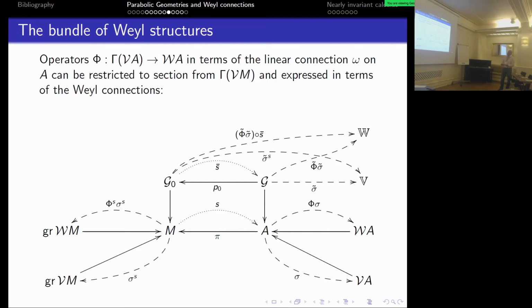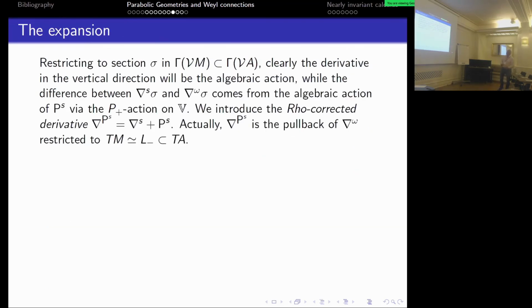And I would like to write this down in terms of the Weyl connection and the curvatures and things I've got there. And that's something we can do, because once we want to restrict it here, what we do is we restrict the covariant derivative with respect to omega on the bundle of Weyl structure, so on the A, only to L minus, because L minus is the realization of the tangent space upstairs. So we do that, and we shall write this for that.